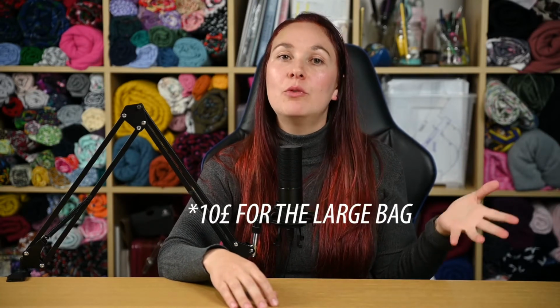So I actually didn't tell you how much I paid for all of that fabric that I've just showed you. I only paid £10 for that whole lot. So how it worked at the sale was you had 2 different size bags, a larger bag and a smaller bag. Smaller bag, you could fill the bag up as long as it closed at the top, you would only pay £5 for the bag, and the same for the larger bag.